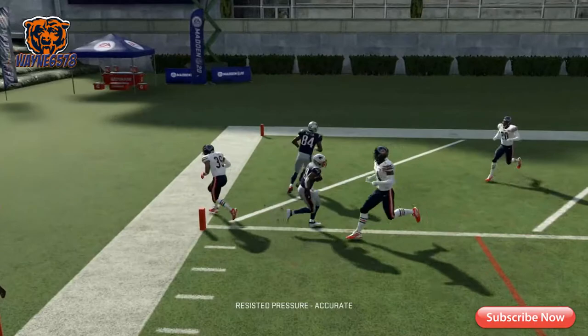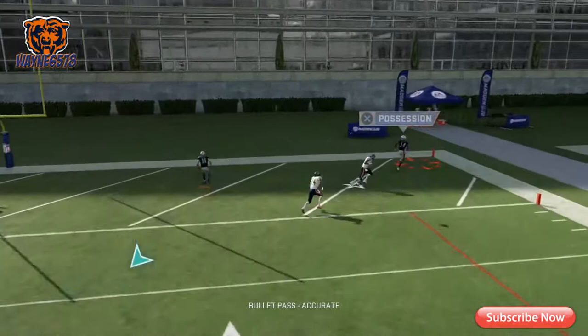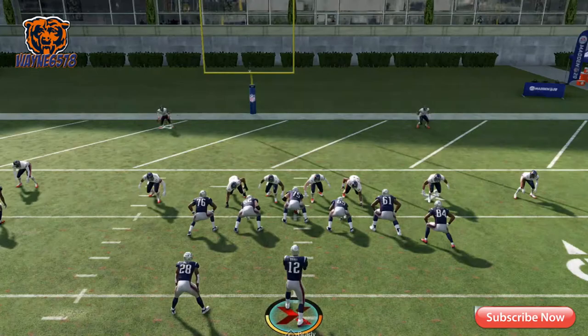I think I might have stepped out of bounds, but. Real simple, easy read, guys. This is a zone, let's pass it towards the outside and possession catch that. And you'll score a lot of touchdowns. You'll score a lot of touchdowns if you just call this play. That's man, let's hit that running back.